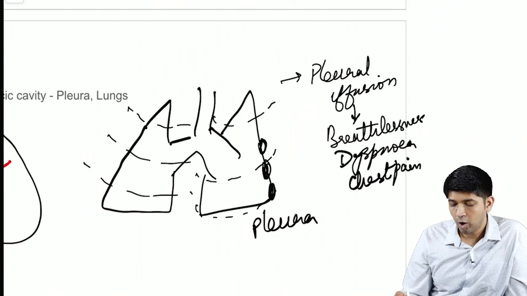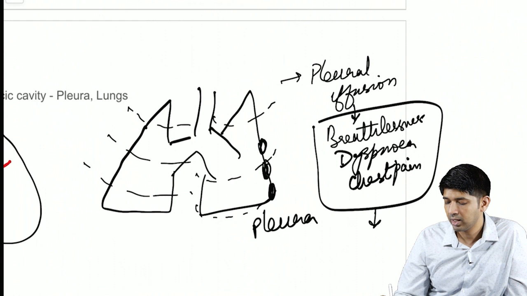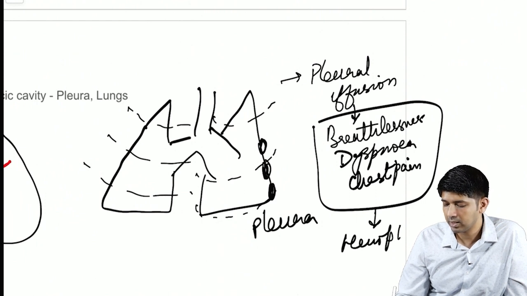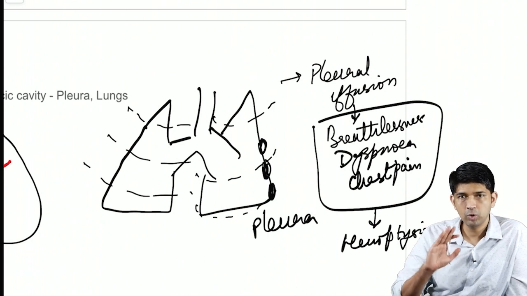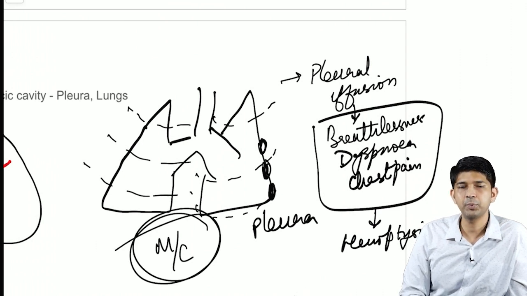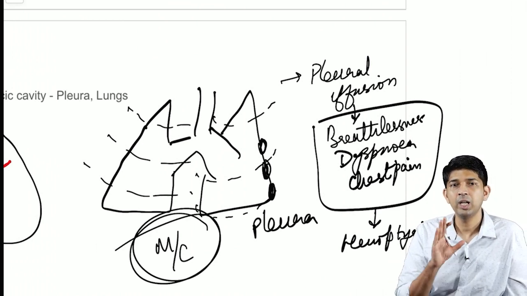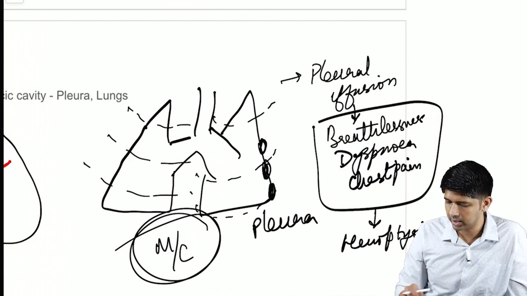Please understand, it has not involved the parenchyma of the lung, because a common way of telling it is hemoptysis. Okay. So here the parenchyma of the lung is not involved. It's only the surface of the lung which is involved, and this is most common. Majority of the patients with metastasis to the lung are usually lymphatic spread, and it is the pleural metastasis rather than the lung metastasis.